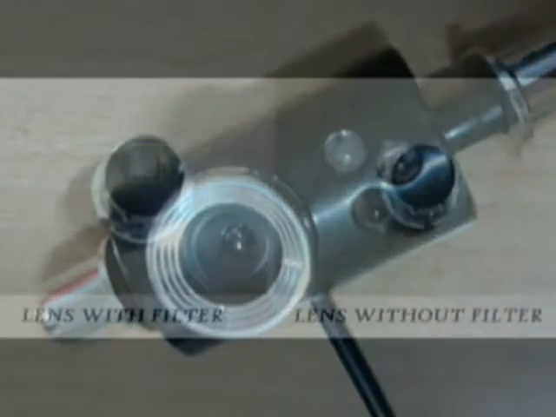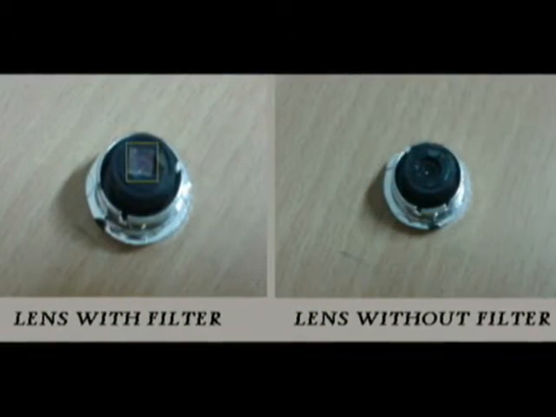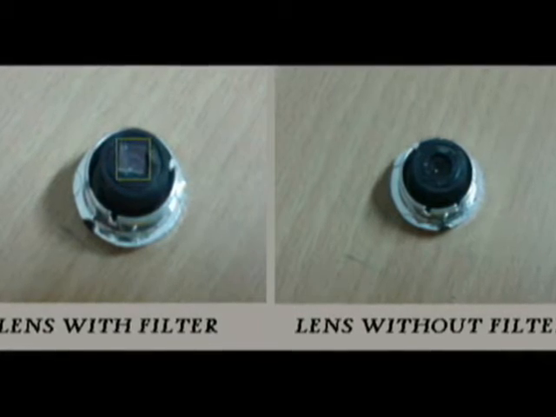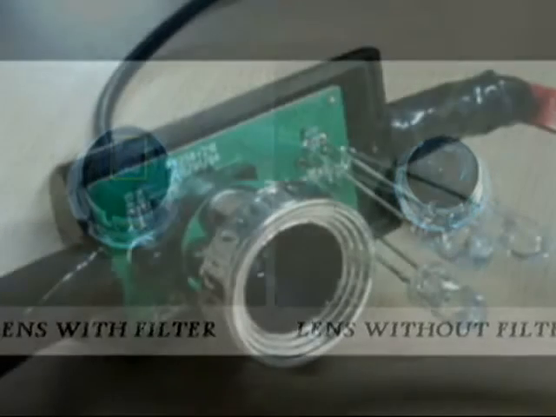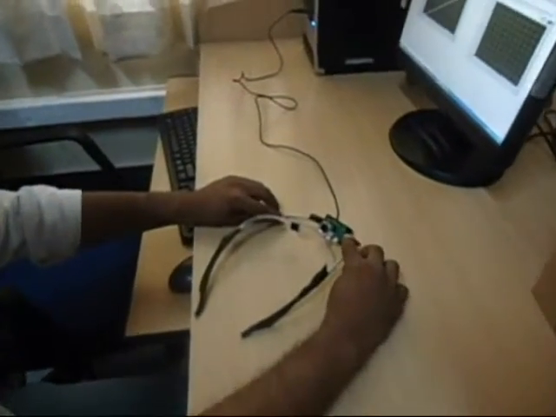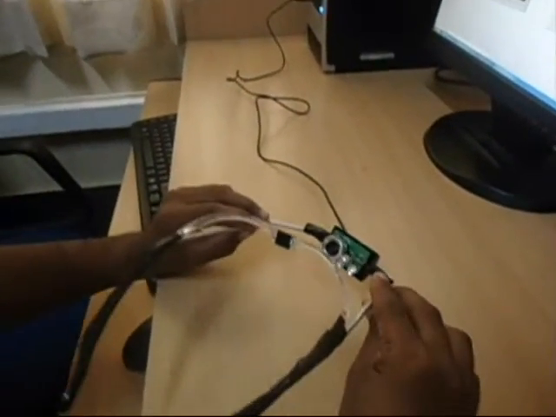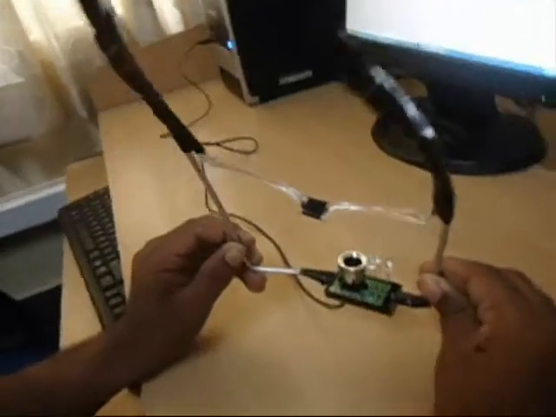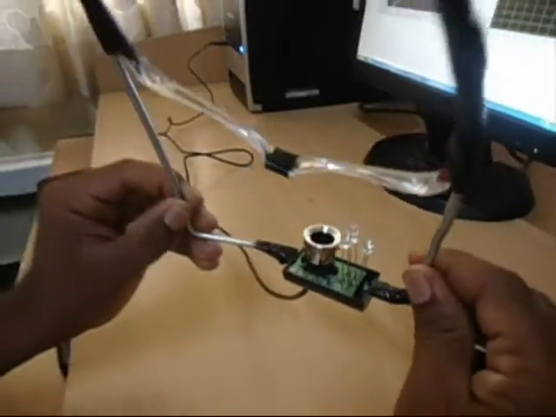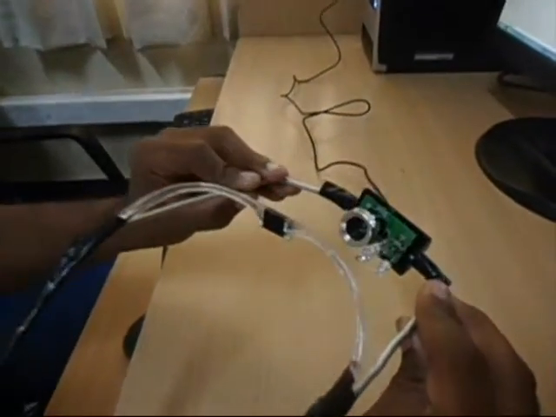The process is that this is an IR web camera being used. The lens, which has a visible light filter, is being removed to allow the IR rays to pass through the lens. 3 IR LEDs are being soldered to the chip of the camera. Finally, the camera is mounted on the top of the safety glasses, which can be conveniently worn by the user. The glass is being removed to avoid reflections in the pupil.